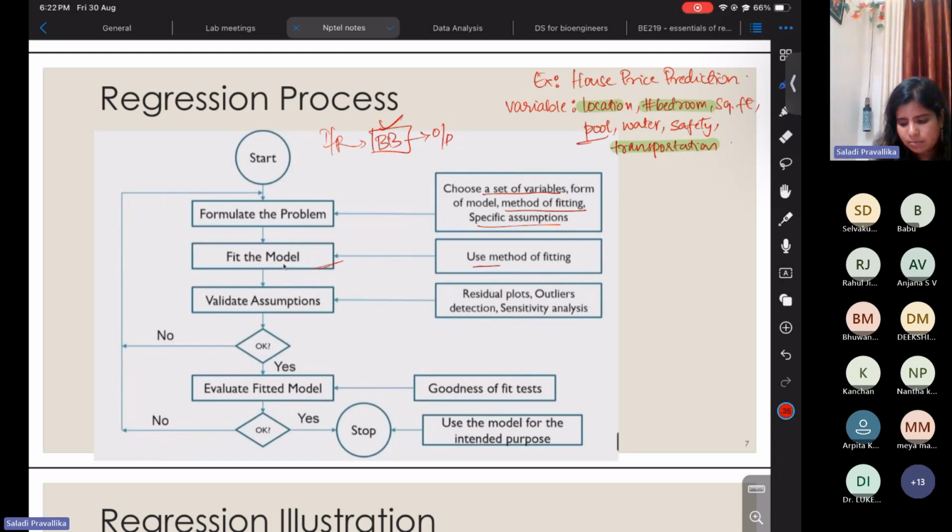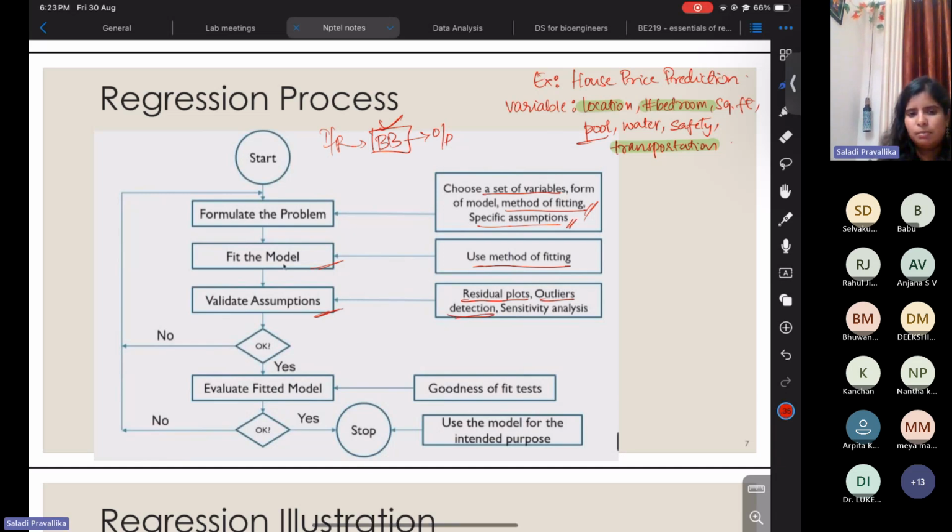So you use this method called method of fitting, which I was telling here. You take what you have already decided upon, you fit the model, and whatever assumptions you have made before, those same assumptions you are going to apply here, right? So these are some of the things that we will cover also.